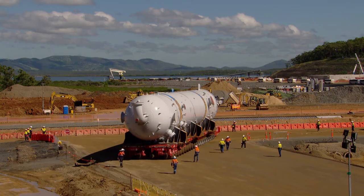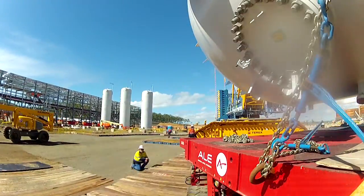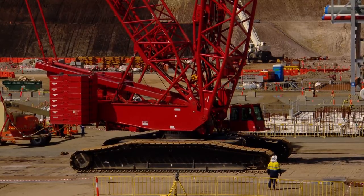It's a bit of a manoeuvre. There's a couple of big turns we've got to take to get it in. We'll put it up onto a set of mats that are set up. It's about a 60-metre runway that we've got set up for two cranes — the CC 6800 and the CC 2800.